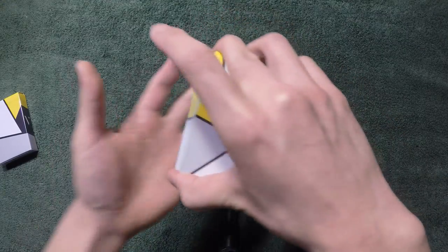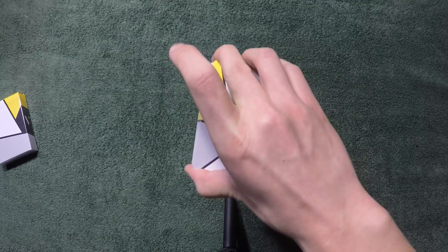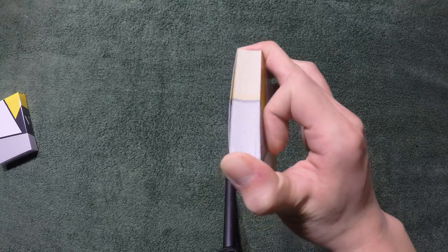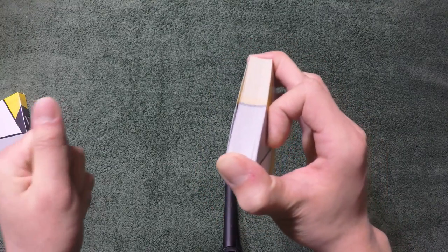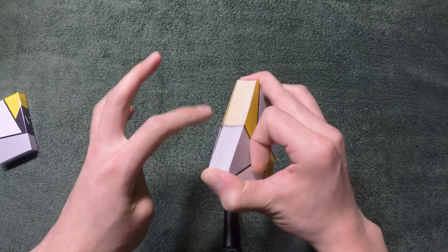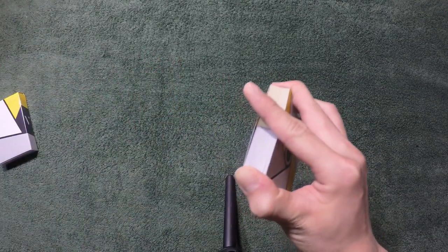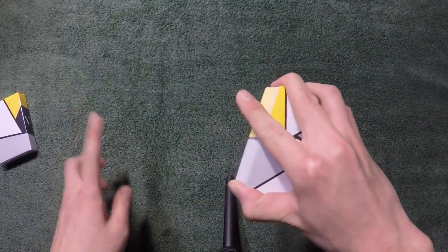So that's basically what these four fingers are doing. Now as I said, there are two different variations. Variation number one: you can bend your index finger like so, which I don't really recommend and I don't really know how to do, so I'm not going to teach that way. I'm going to teach the way I learned it, which is having your index finger protruding out like so.